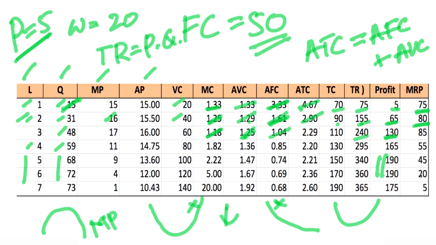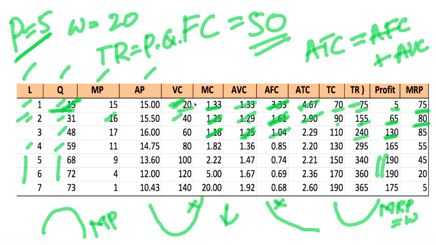So where should you have stopped? As we said earlier, you stop at the point where the marginal revenue product is equal to the wage rate. So can we think of a similar rule here? Let's think in terms of, should I produce the first 15 units of output? Well, those 15 units of output give you 75. What is the cost of those 15 units of output? Well, it's only 20. So they are definitely worth it.